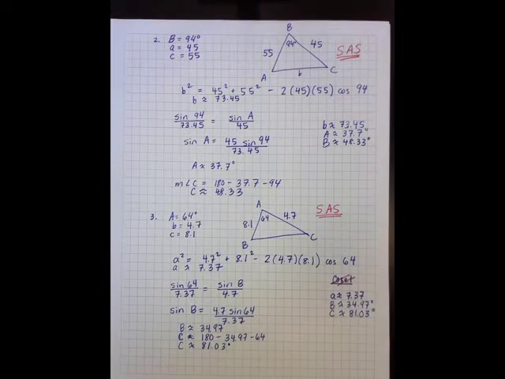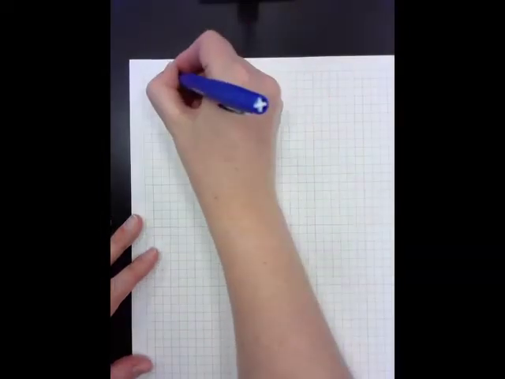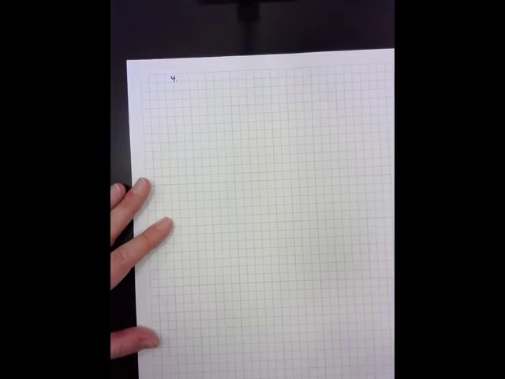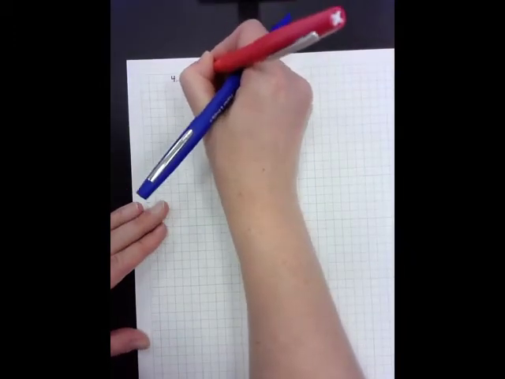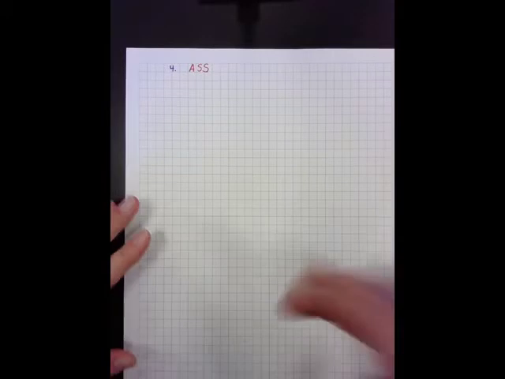The ambiguous case is when I'm given a different set of information. It is when I am not given information that corresponds to one of the triangle congruent shortcuts. It instead is when I am given information that we couldn't use for a triangle congruent shortcut. So it would be if I were given an angle and a side and a side. And you'll remember back from Math 1 and Math 2 that spells a bad word, not a triangle congruent shortcut. So let's look at that.